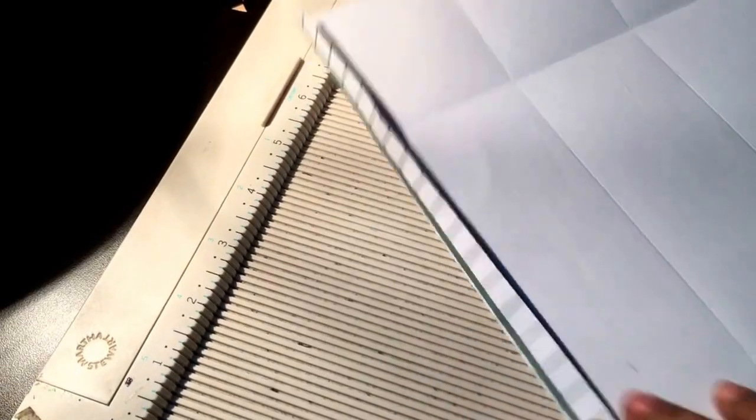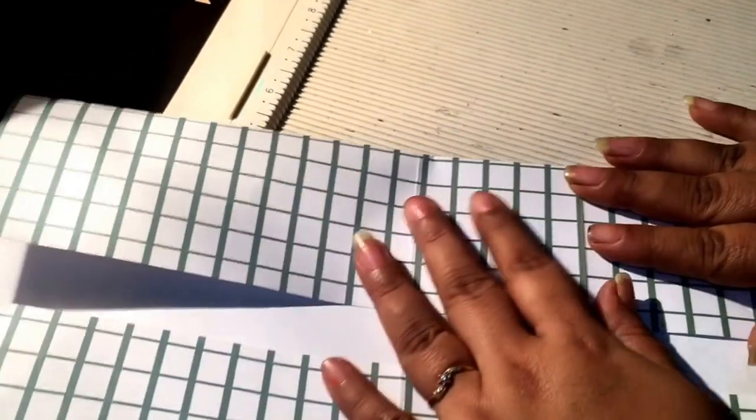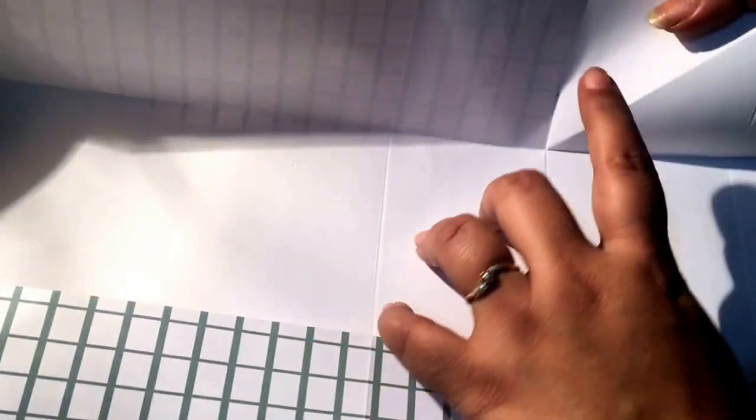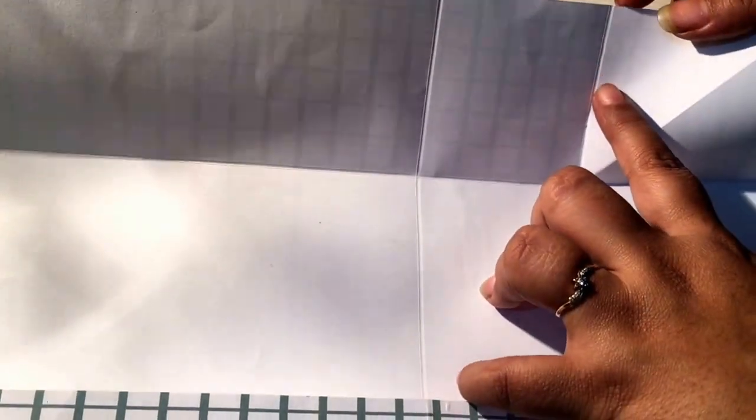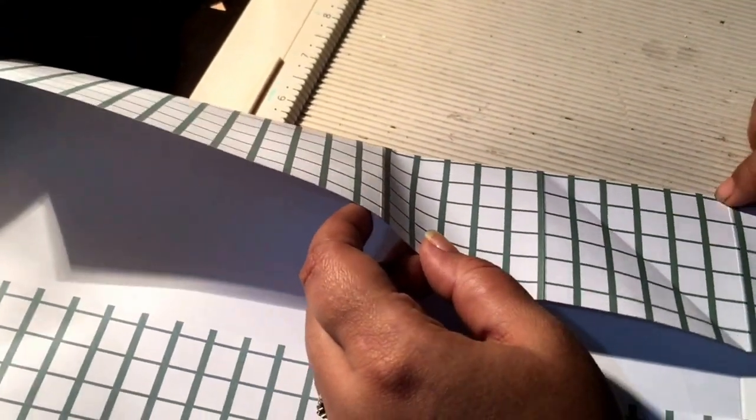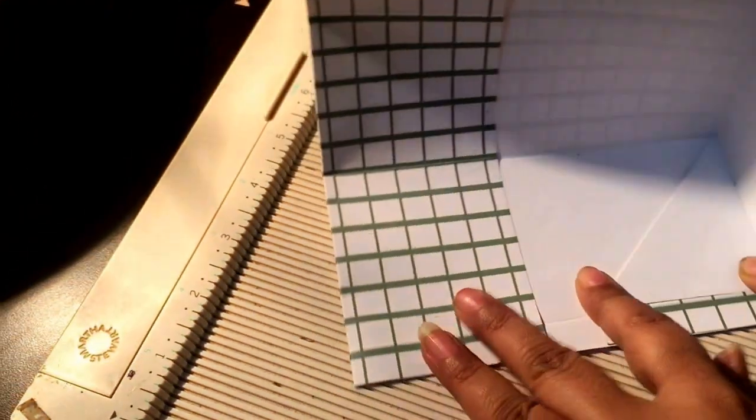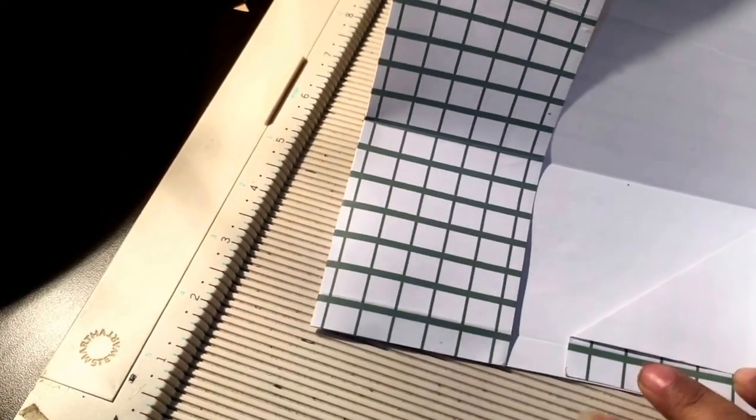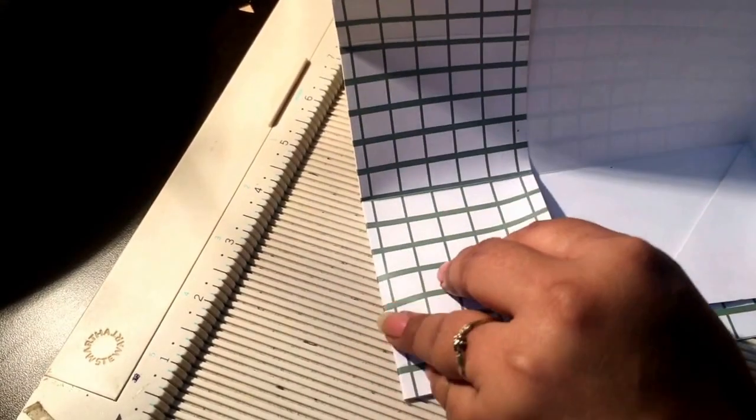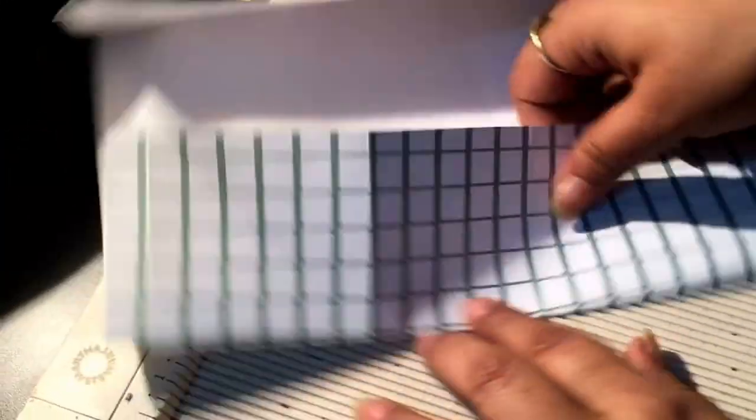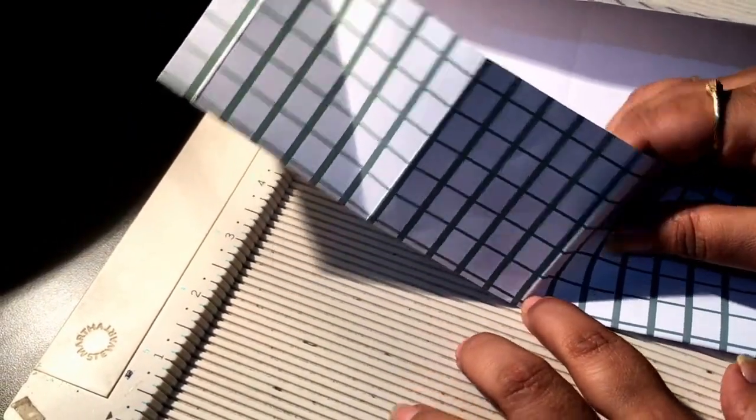Now what we need to do is make sure all the lines are folded and just crease the lines so that it will be easier to fold. Now what I'm going to do is create the corners. You fold the paper like this. All you need to do is take this point here and try to touch it to this point here at this corner. We go ahead and do that like this and you press it down. So what happens is you create this corner here and you will repeat it for these two edges, and then you can just go ahead and repeat that same thing for this corner.